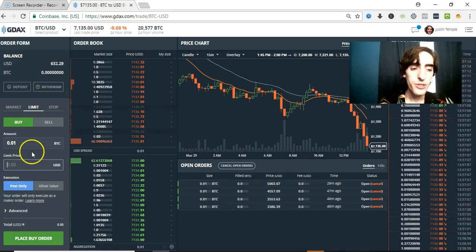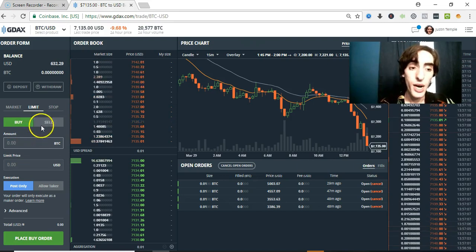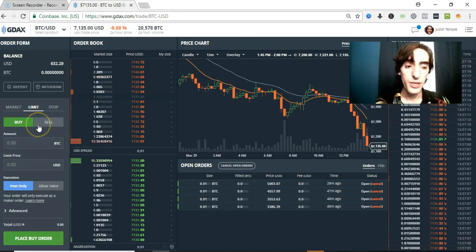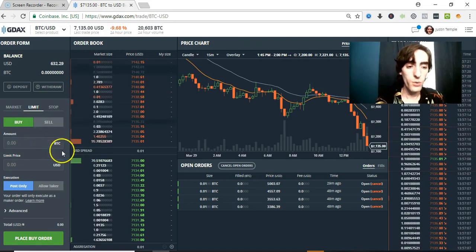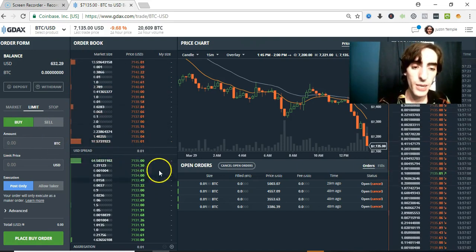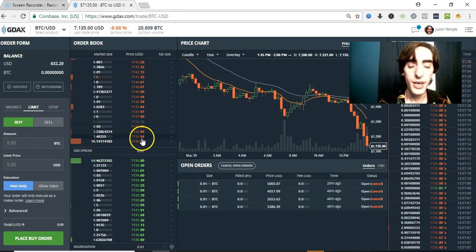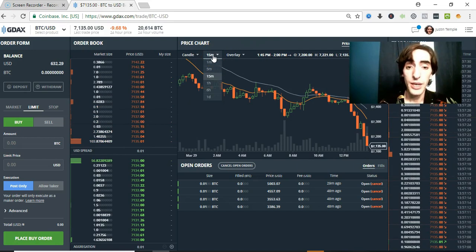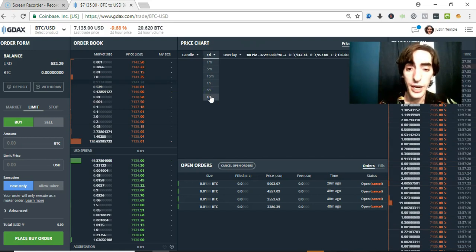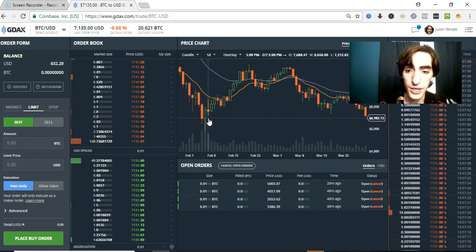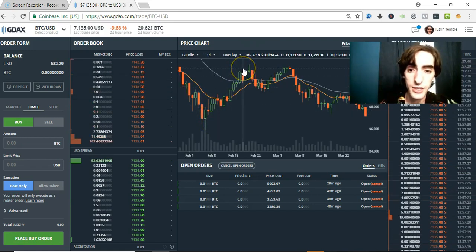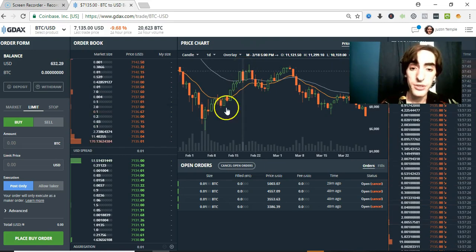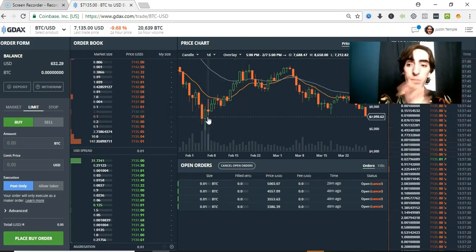So what you want to do to avoid this, and this works for buy and sell, as we'll see in just a moment, is click right here and operate within the spread, okay? On GDAX, once you visit freecryptouniversity.com and learn how to use TradingView, learn how to read charts, see support lines and resistance lines, and draw triangles, you'll be able to see the direction of the market trends a lot easier.